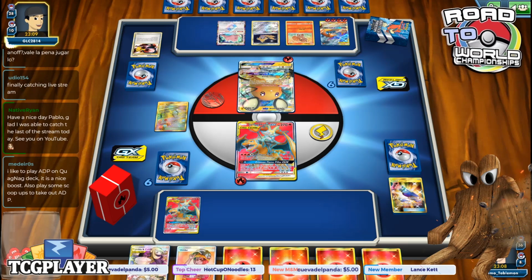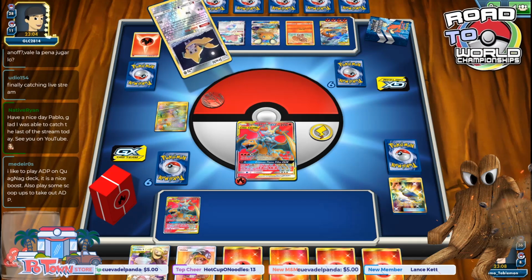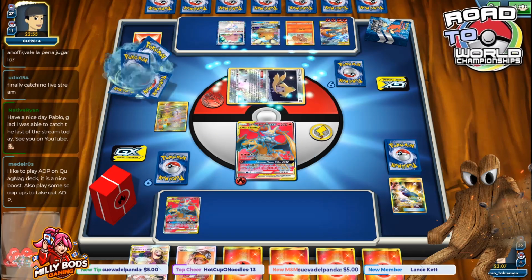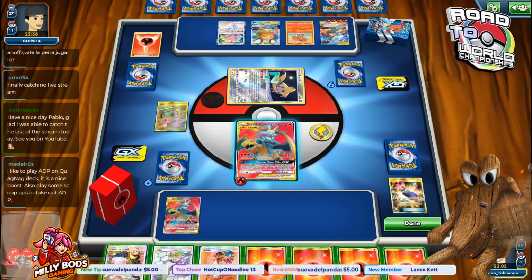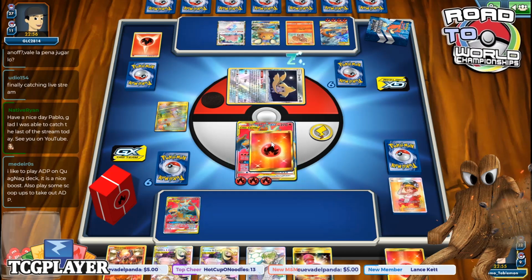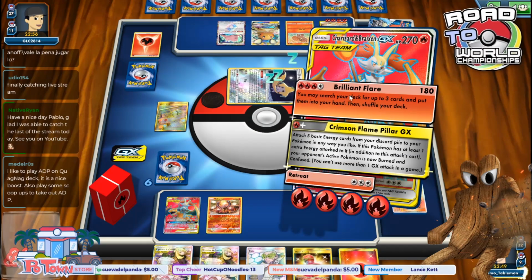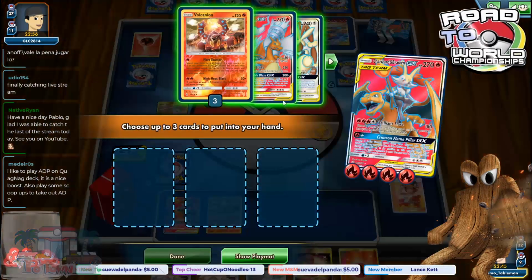Alright, so we pulled it off, right? We saved ourselves from the worst possible scenario. So now I get a KO with Brilliant Flare. I would like to search my deck.